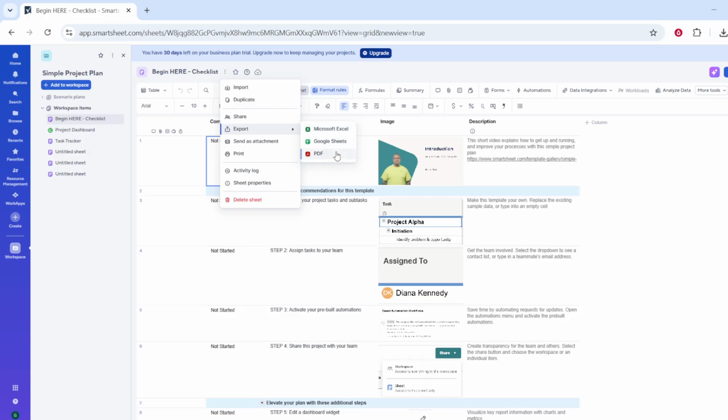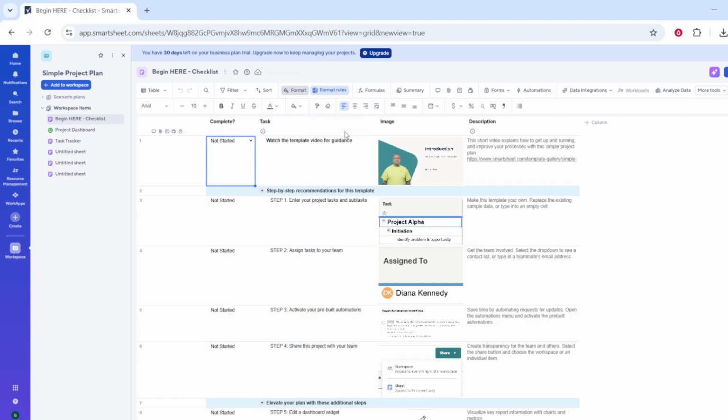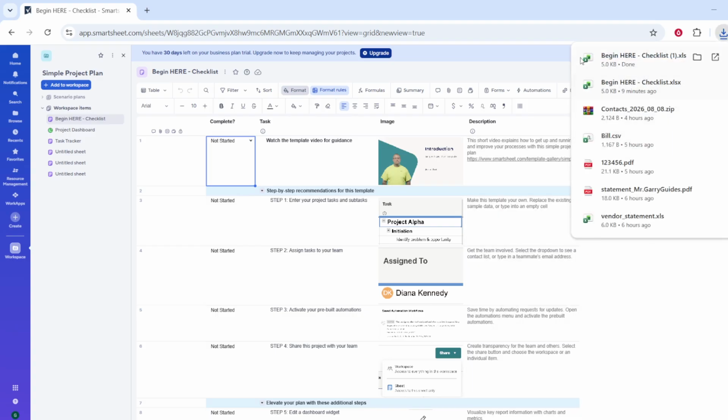Now, depending on your settings, you may be prompted to choose your save options. This is the point where Smartsheet asks how you want the export to behave. For example, it may provide download settings or options that affect how the file is created. If a prompt appears, review the choices carefully and select the options that match what you need for your workflow. If you are not sure, it is usually safe to use the default settings, since these are designed to produce a standard CSV file that imports cleanly.